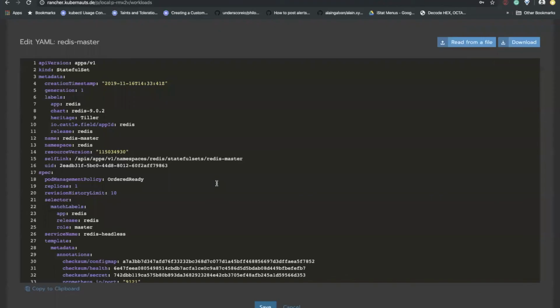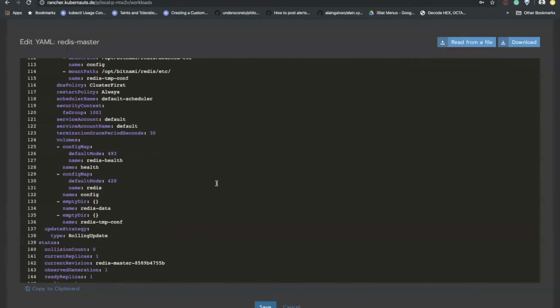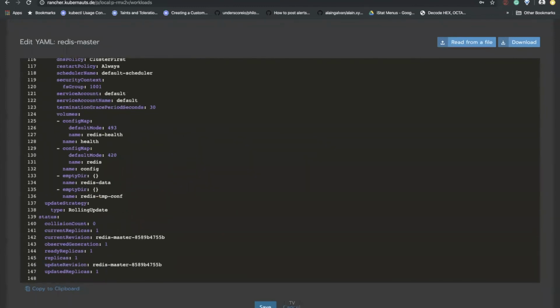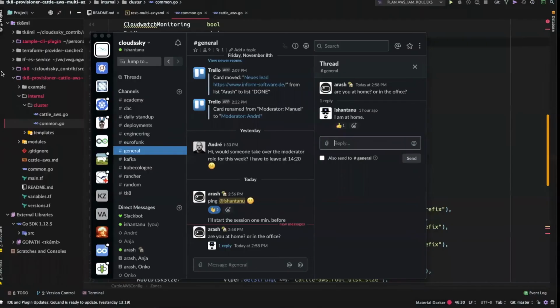I'm not sure who did the installation, but what we recommend: you can deploy through the catalog when you are using Rancher, but I really recommend defining your storage classes in your own YAML files and using your own operator implementation.